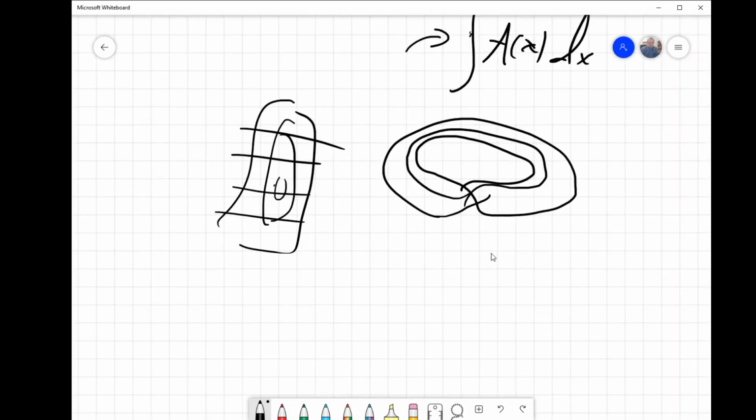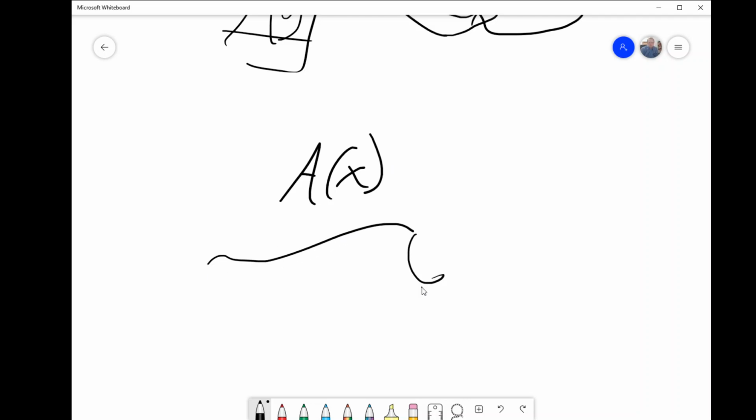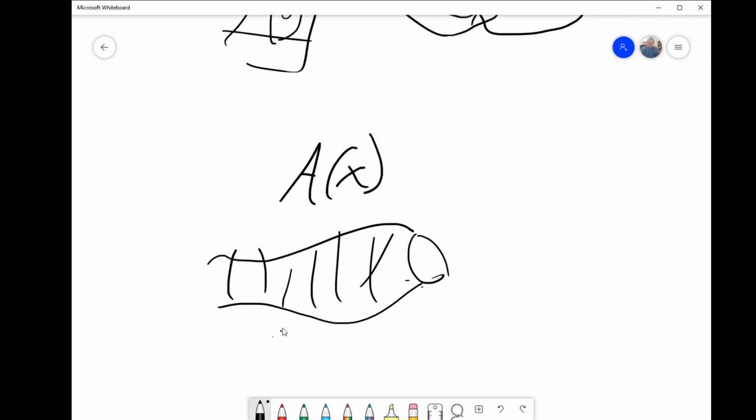So there are limits to it, but really the only limitation is that we have to be able to find a way to express the area of the cross-sectional shape. As long as we could find the area, or in the case of a cylindrically symmetrical shape, so one that looks the same, in its cross-sections are circles, then we can use our pi f squared form as well. So these are the two keys.